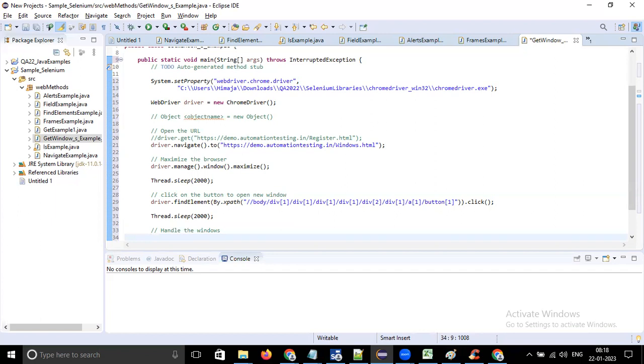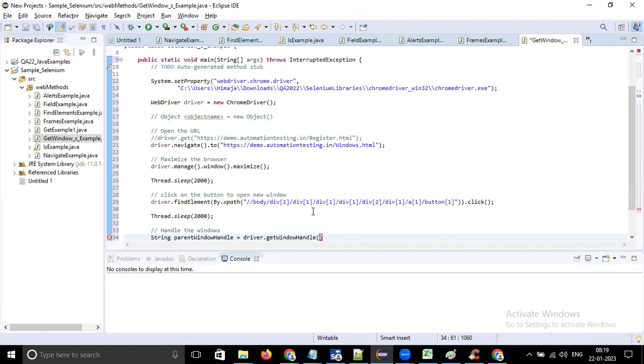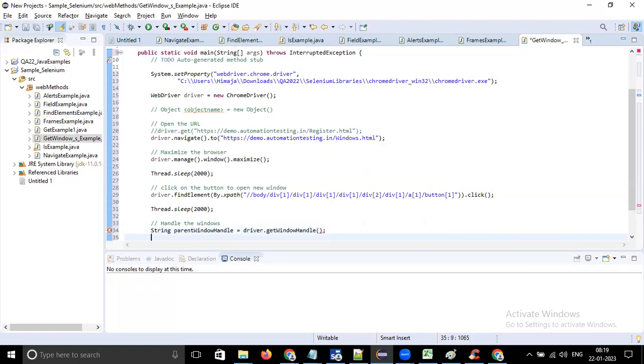So I'm going to define a window first. String parentWindowHandle is equal to driver.getWindowHandle.